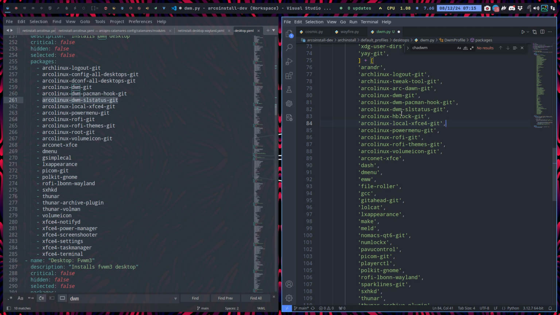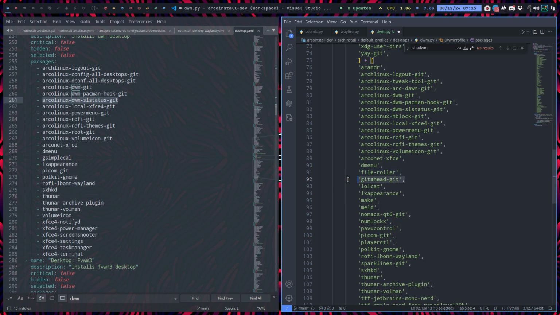Git, block, local, power, roofy, volume, ArcoNet dash. This is not needed. That's partly from ChatWM. GCC, I really am going overboard here, right? Having in ChatWM, I want to have everything.